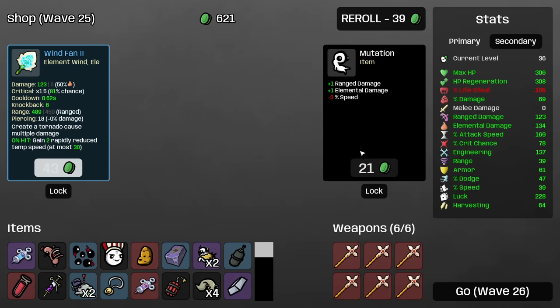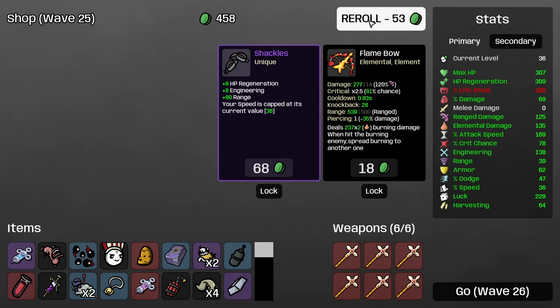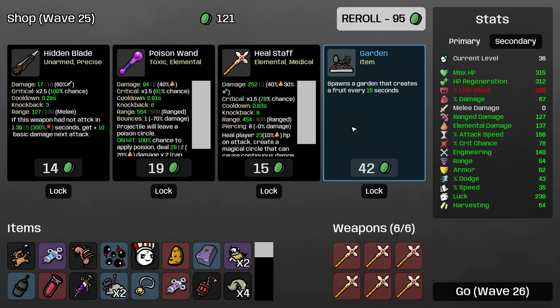Another baby with a beard. Yeah, I'm okay with 2 of them. Take that. Ring and armor. I don't care about that. Max HP against dodge. Yes on this. Yes on that. Roll them. Yes. Yes. Roll them. Garden.